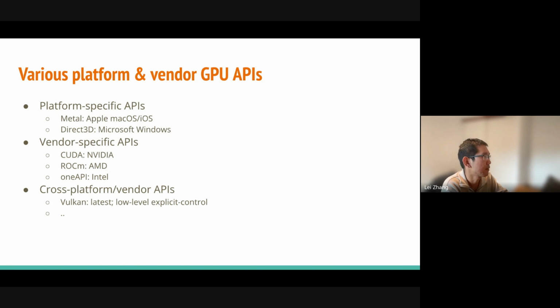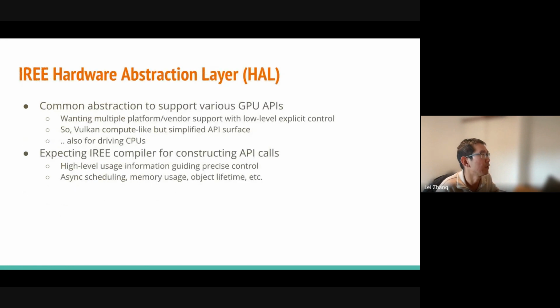And there are recent developments, I mean, five or six years ago, like Vulkan being put up by the industry, trying to leverage experience from the past decades, trying to encode that experience into a new fine-grained, low-level, explicit control API. It is meant to be cross-vendor. So by design, it bakes in lots of support and assumptions for how you can do things in a platform-agnostic way. I think in that way, IREE's hardware abstraction layer faces similar requirements: we need to support different implementations on different platforms for different vendors.